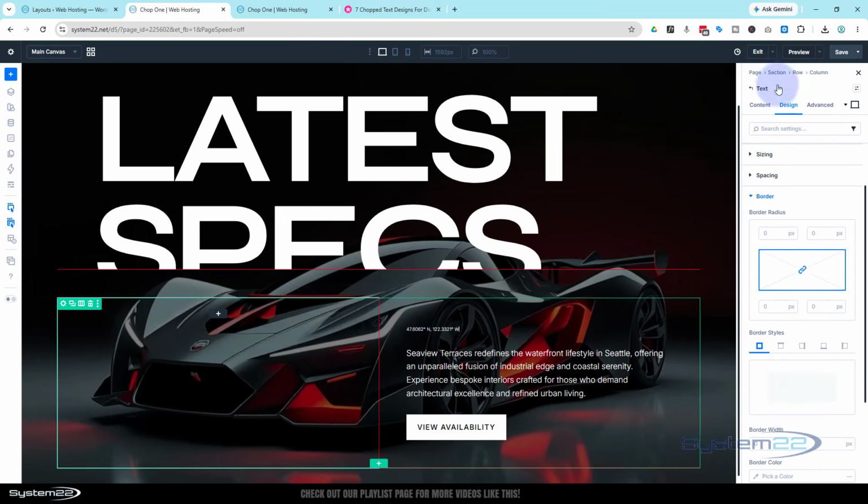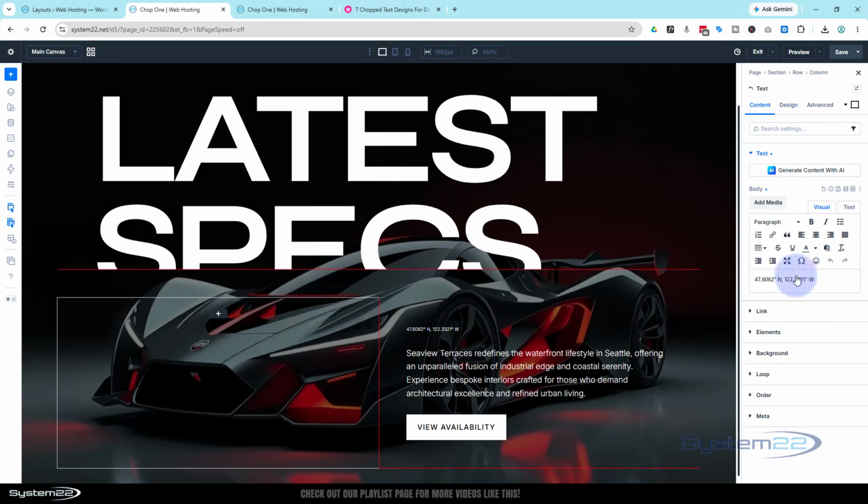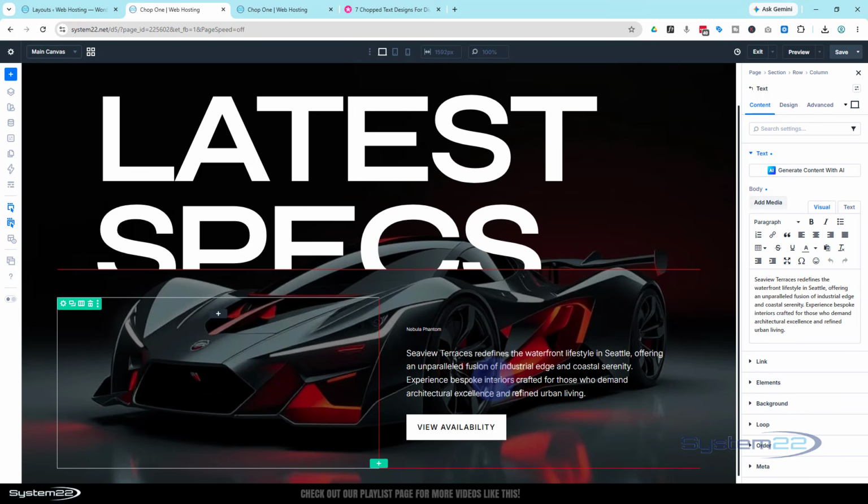So if I click on that one, we're in it. Let's go to the content and change it for our own thing. There's the content. I'm going to select that. Paste in my own. As you can see, it's changed it there. Down below that, we got our body text. Again, I'll switch it out for something of my own.